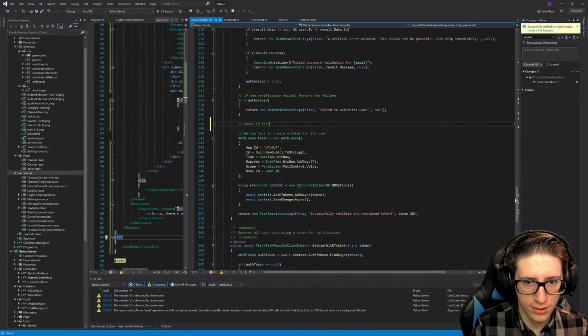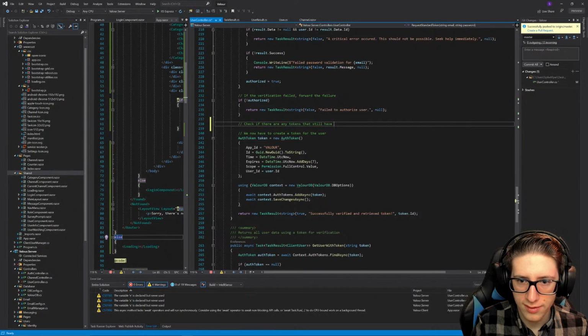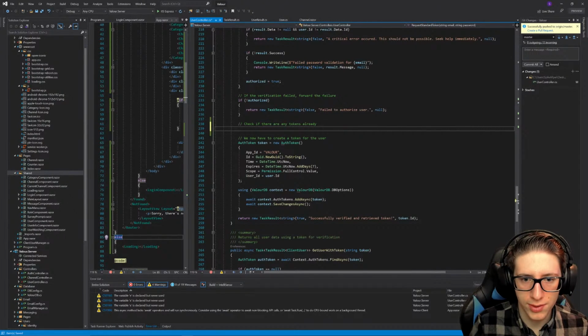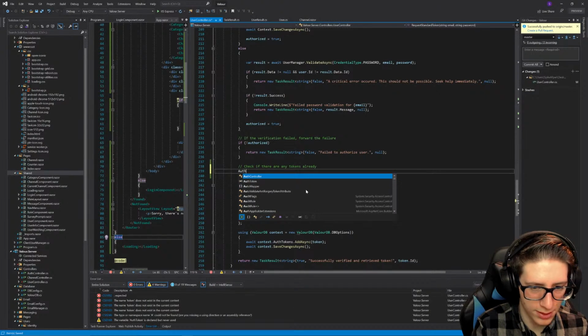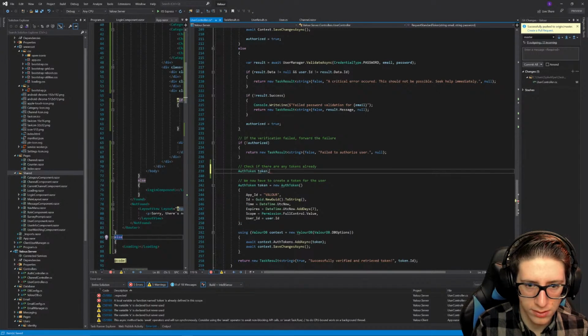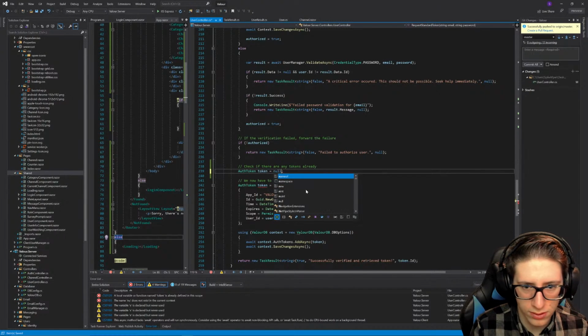Check if there are any tokens that already exist. So what we can do is authToken equals null, right?